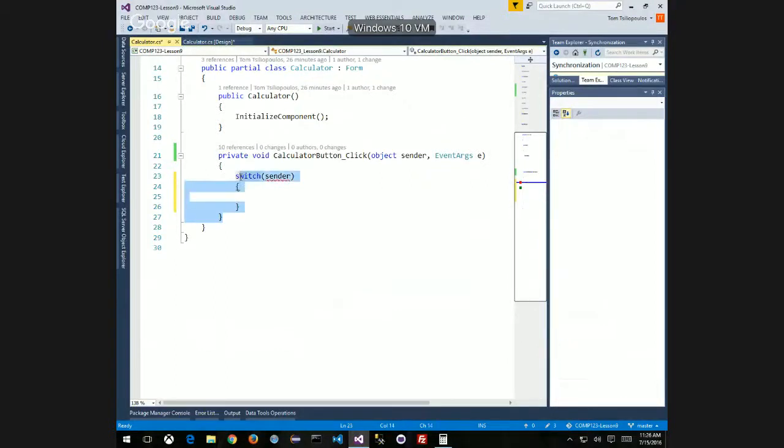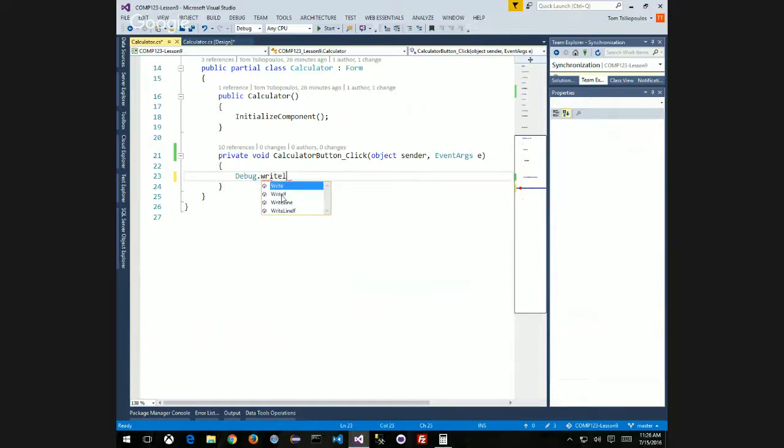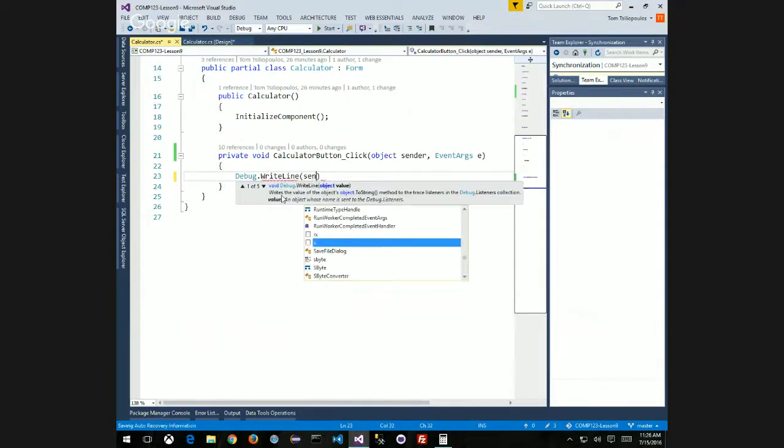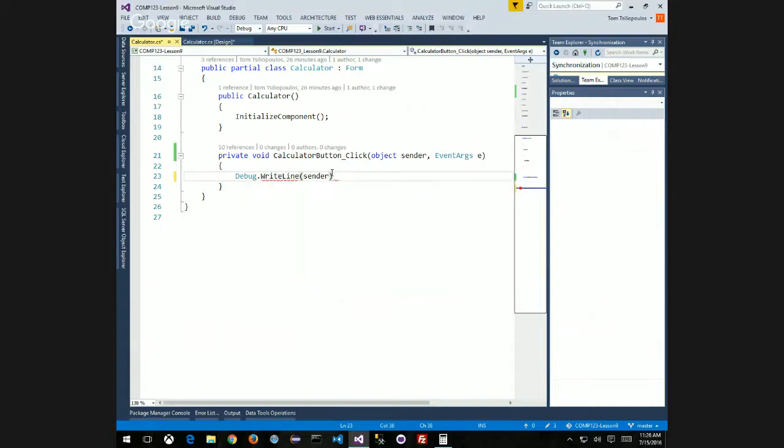So we're going to test this out because switch doesn't work for us. We're going to put this back for a second, and we're going to say Debug.WriteLine. We're going to test this out, and sender.GetType is what I want to put in there. I'm going to take the type of the sender object and see what I get. I want to be able to do that, and if I can convert it to string, I've got what I need. Because then as long as I know what the type is, I can switch on the type. So let's try this out: sender.GetType.